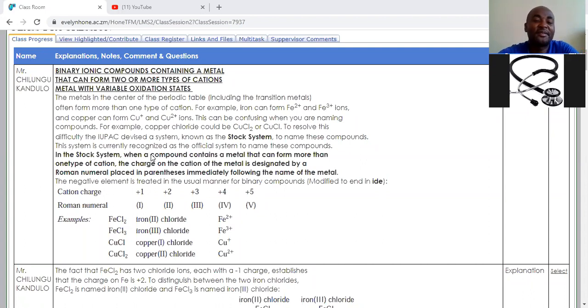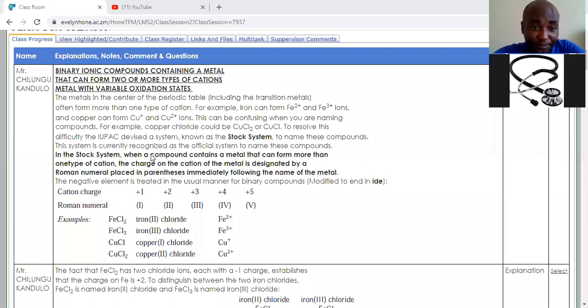So those ones, especially those transitional elements, with the exception of, I think we mentioned, cadmium, zinc, and silver. Those were the three elements. Silver is just silver nitrate, silver chloride. Silver has a fixed oxidation state of +1 or charge of +1. So you can see that we changed the words from charge to oxidation state.